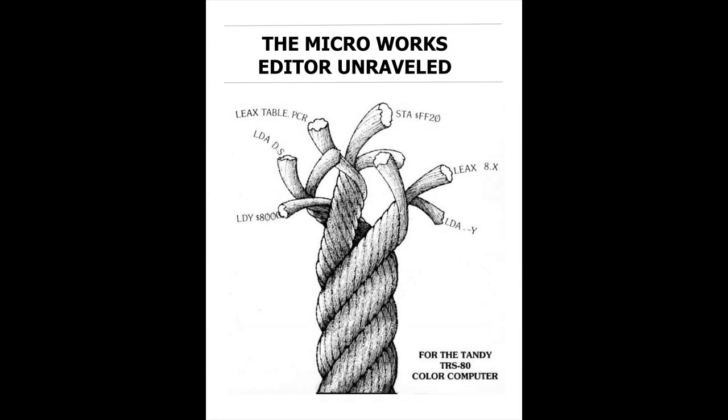Today, we're going way back, back to the 80s. We're talking about the Radio Shack Color Computer, the CoCo, and we're diving really deep into a piece of software, the Micro Works Editor. Oh, the Micro Works Editor, a classic. It is, and we've got something really special to help us out today. We've got a brand new, super in-depth disassembly, and I mean, this thing gets into the nitty-gritty.